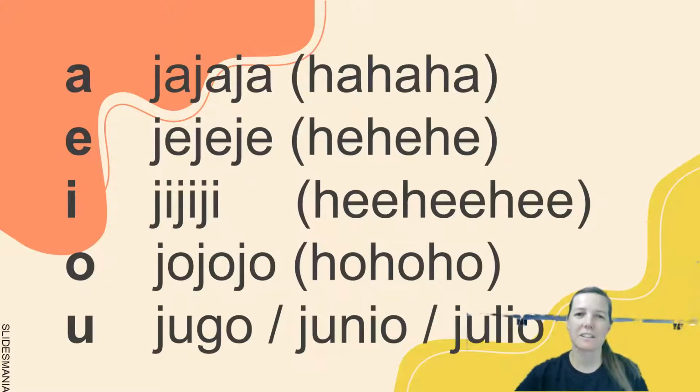Here are some examples. This is kind of funny the way to look at it. In Spanish, they don't have the HA for laughter. Instead, when they text it and they write it out, it's with the J. So it's ja ja ja, je je je, jo jo jo, like Santa. And it doesn't actually exist with the J-U. So it's Hugo, or Junio, or Julio. Jugo is the word for juice in Spanish.